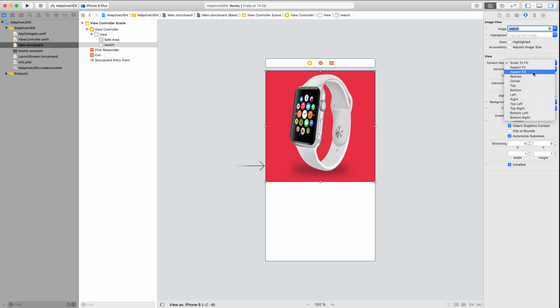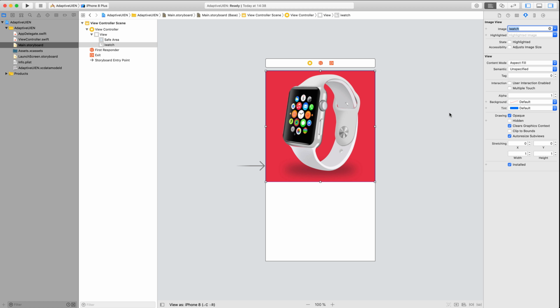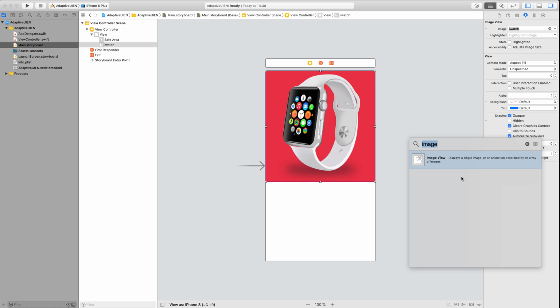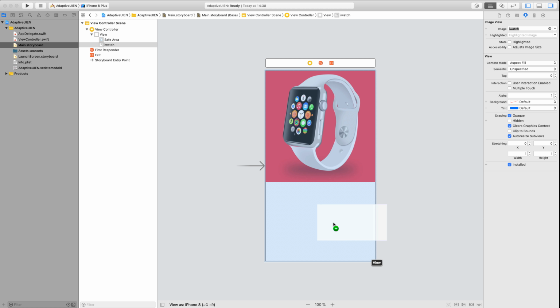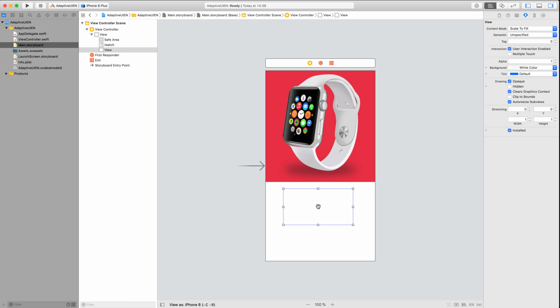Cool. Then drag a view to the view controller. Here you can write UI view, and put it right below the image view. This view serves as a container for holding other UI components like labels.